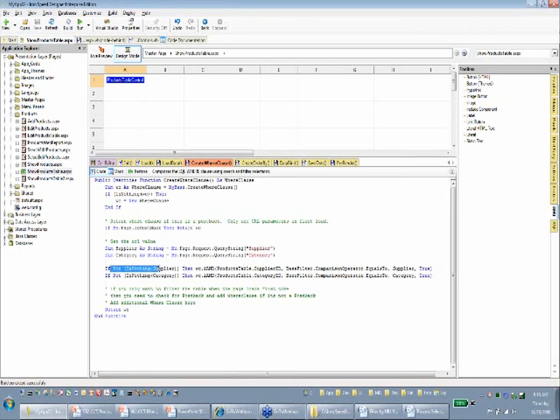Then we do our proper error checking just to make sure that the supplier was actually specified, because there may be a case where it is not supplied. Then what we want to do is use the IAND function to AND another where clause. The IAND function takes three parameters: the left-hand side, the operator, and the right-hand side. In this case, we specify the left-hand side as the supplier ID, we use equals, and then we supply the supplier that was retrieved from the URL parameter. That's how we are able to add an AND clause to the existing where clause that was originally returned by the mybase.createWhereClause earlier in this function.